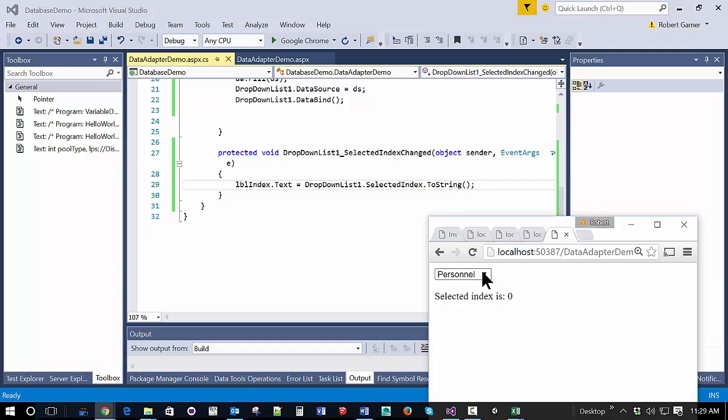So, we really needed selected value, not selected index.